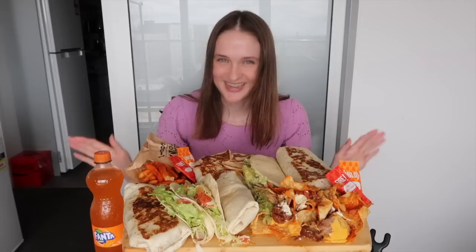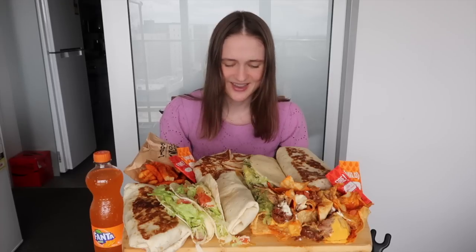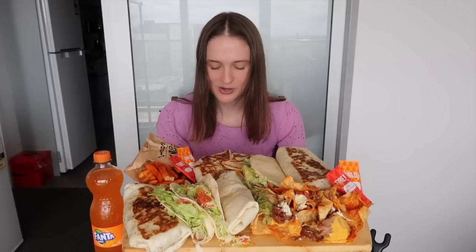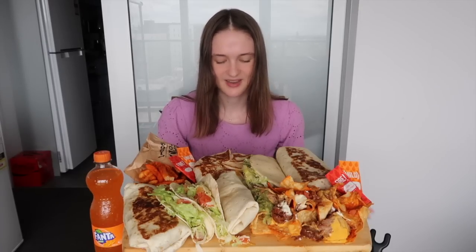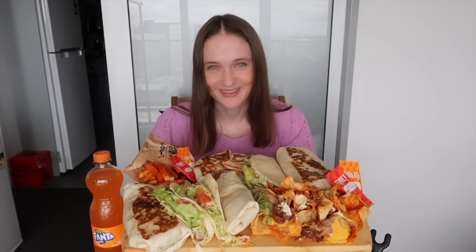They actually forgot a few things that I ordered, which isn't ideal. I ordered a chicken quesadilla, which was meant to be 563 calories, a pork crunchy taco, which is 169 calories, a beef crunchy taco, which was 169 calories, and also a pork soft taco supreme, which was 252 calories. So it was meant to be, I think, the high 6,000s in terms of calories. And this cost me $101.20. So I'm a little bit upset that they left out so many things on my order, but I mean, it was lunchtime, so they get busy, it's not their fault.